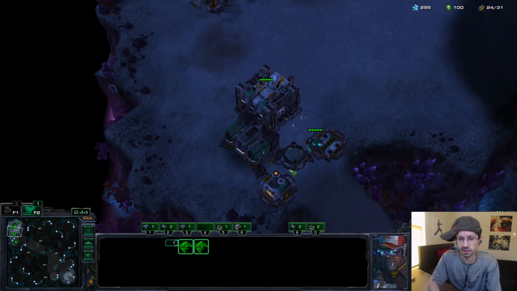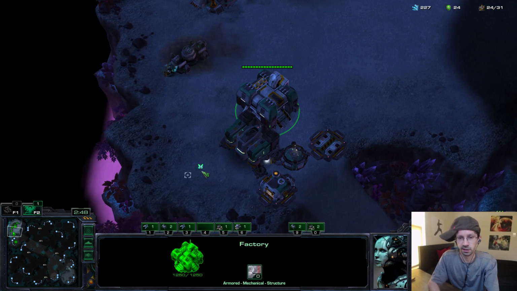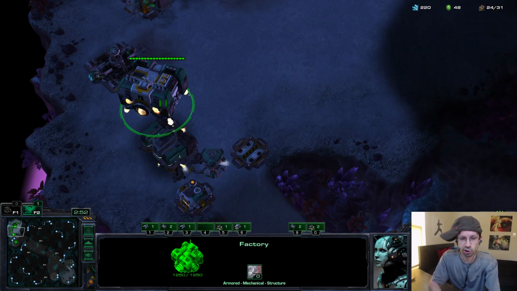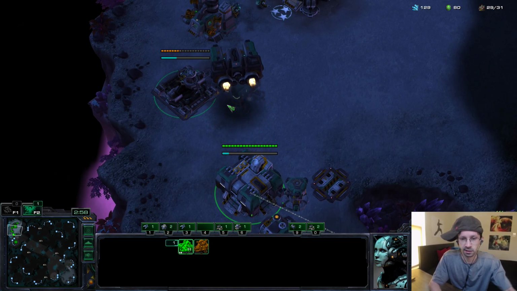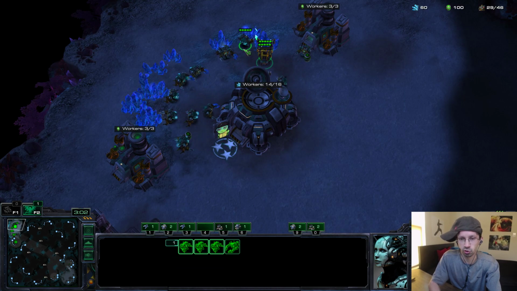My buildings are hotkeyed. This SCV will now build the starport. Lift the factory, position it over the barracks, and put the barracks next to the starport. And then Hellion. Hotkey the barracks, the factory, and the starport, orbital at the natural, and constant SCVs.